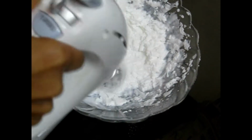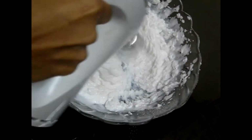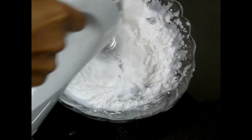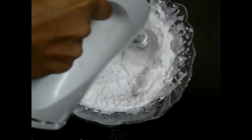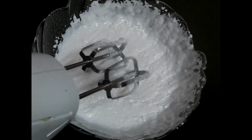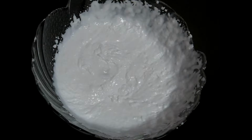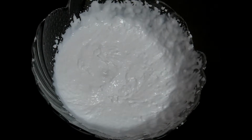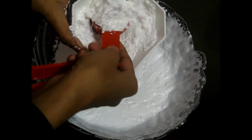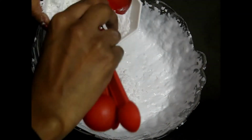Next, whipping cream. I have taken 300 grams of whipping cream here and right now it's quite icy in nature, because if the whipping cream is cold, then it will whip up nicely. So first I'm going to whip it up on high speed like this. See, it has grown in volume.